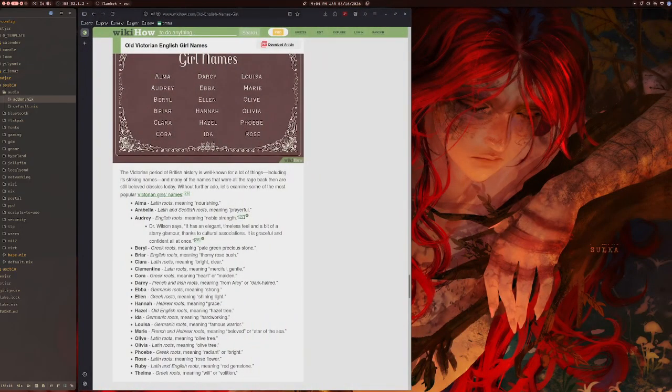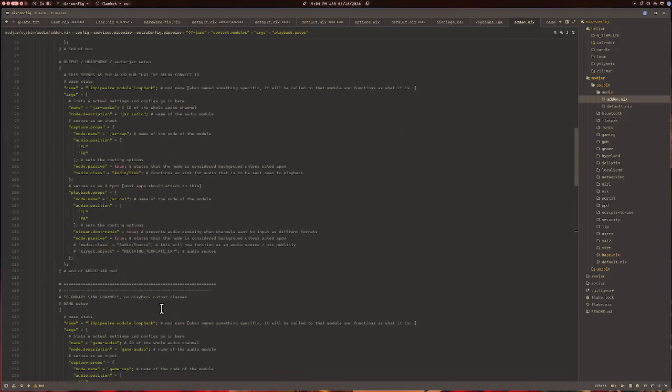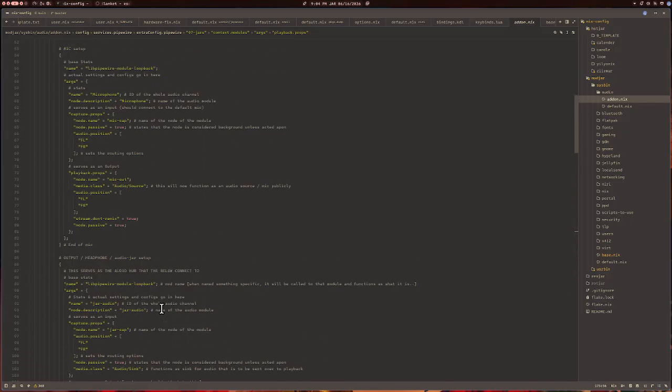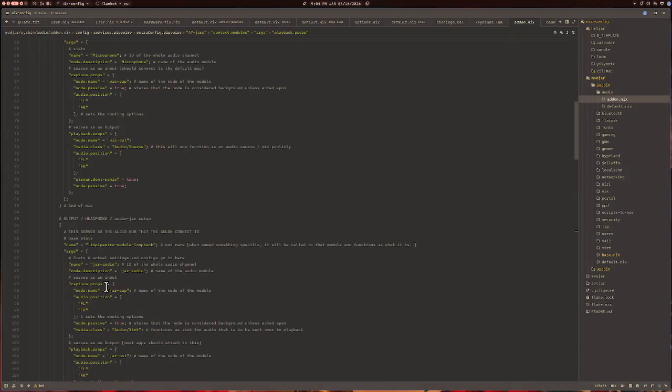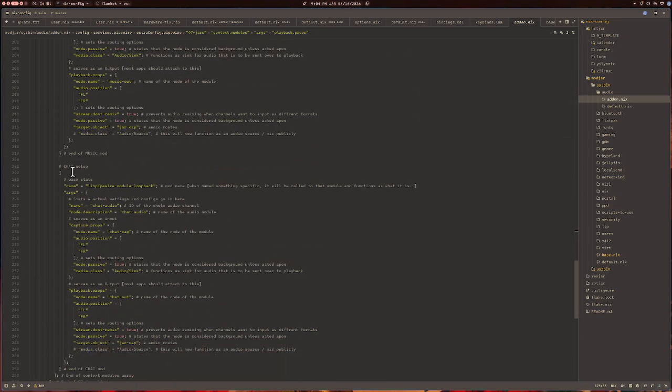So it makes it really convenient when I do video making, and it is able to separate it out. And you can tell it to target a certain audio capture. So I make browser audio send all of its audio to JarCap, which is a part of jar audio, which is really nice. Yeah, so you set node name equals JarCap, and it just sends it all over there. It's the same thing for all the other things.